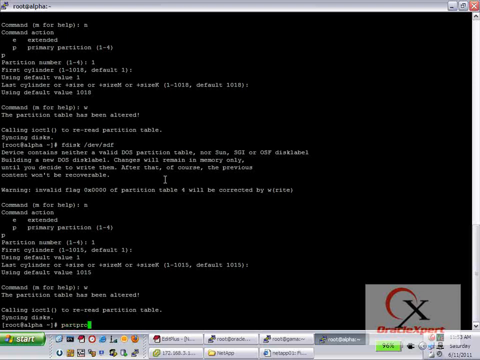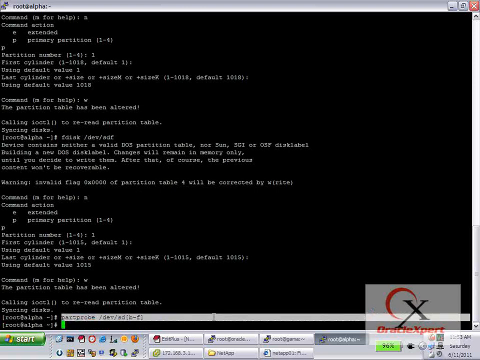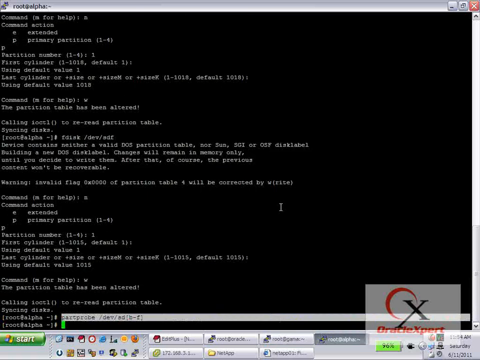So that my new devices are detected, I am running partprobe on /dev/sdb to F. I will do the same thing on gamma. I will also do the same thing on beta.